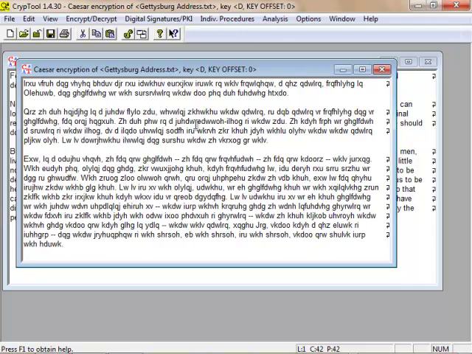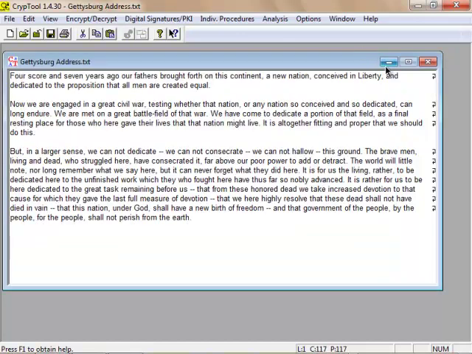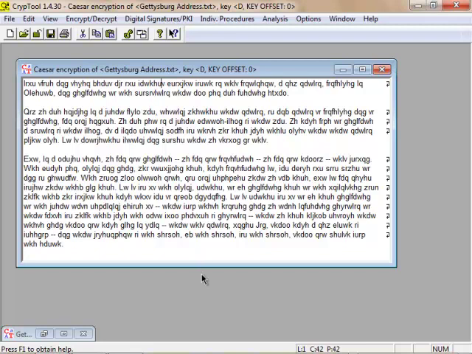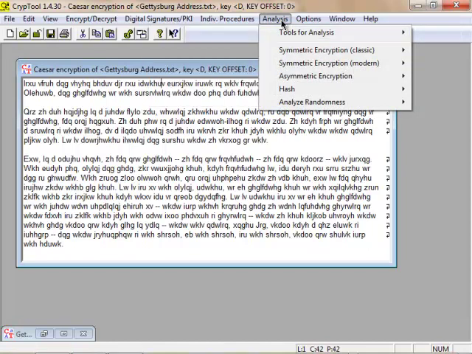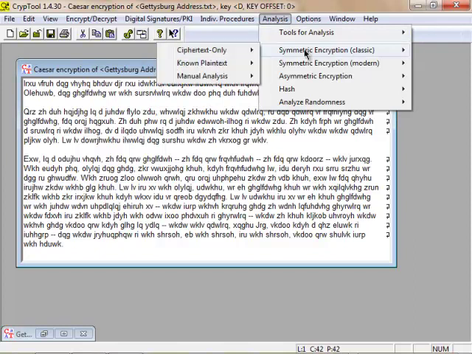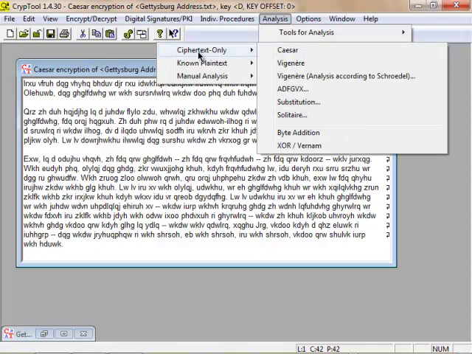Okay. So when we do analysis of a cipher, here's our ciphertext. I'm going to go ahead and minimize our original plaintext. We don't need it at the moment. So here's our ciphertext of the Gettysburg Address. Now we know what it is. Let's say this was captured ciphertext, and we have no idea what it is. One of the things we can do is analyze this. Now, this particular set of tools, if I had a guess as to what type of encryption it was, would make it very easy. I could say I have ciphertext, and I'm guessing it's a Caesar cipher.